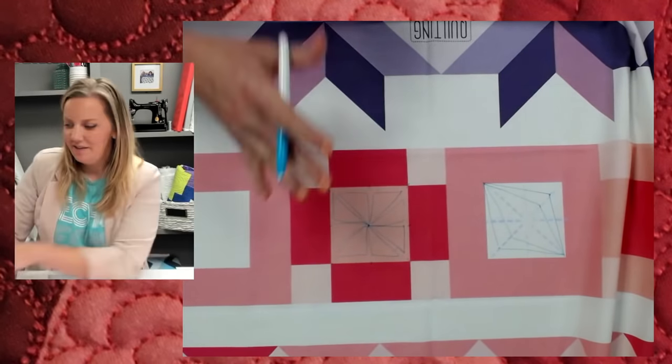So the thing here is you have to do what feels good for you, what you will do. So if it makes you feel more comfortable to mark it out, do it. If you're fine with just winging it, do it. Sometimes I will mark it out, but for the most part, I wing it. But the good thing is that I've done it a lot, so I can kind of imagine it. The more comfortable you get with a design, the easier time you'll have imagining what it looks like, and the less marking you'll have to do. Not that it's bad to mark or not to mark, just whatever makes you feel comfortable.